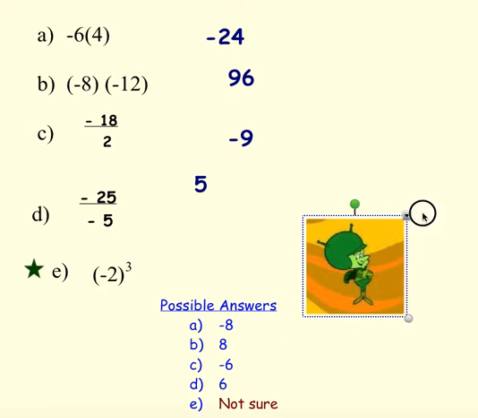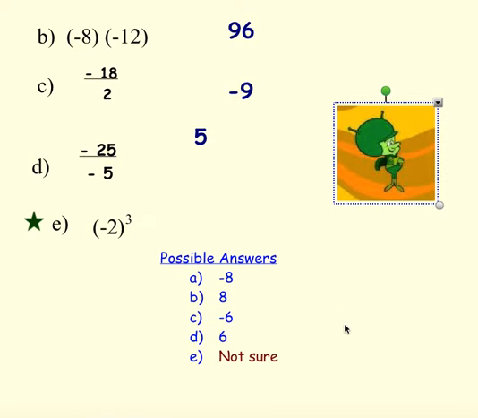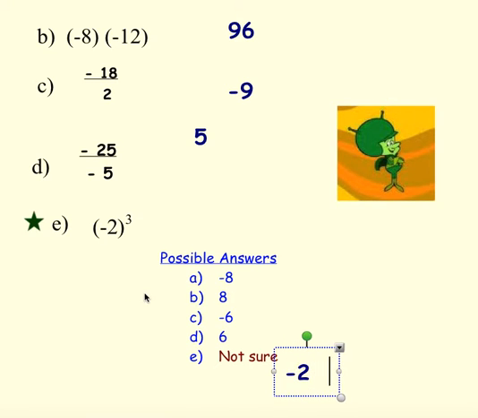Now, you'd be surprised that some people will get this question wrong. Take a moment, see what you think. These are the answers that Gazoo has: negative 8, 8, negative 6, and 6. You'd be surprised, a lot of people will give me C. The correct answer is A, because actually what you are doing is negative 2 times negative 2 times another negative 2. Now there are 3 negatives. That's an odd number, so that answer is negative. And also on top of that, 2 times 2 is 4 times 2 is 8.